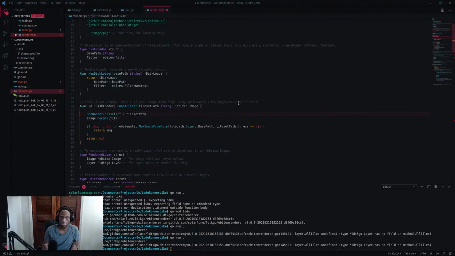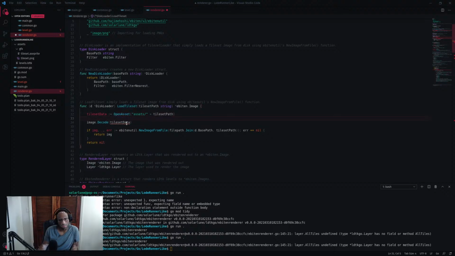That's going to give us the set path. We want to decode the tileset path. Now this isn't going to work because tileset data is a byte array. This is IO reader. It doesn't work.